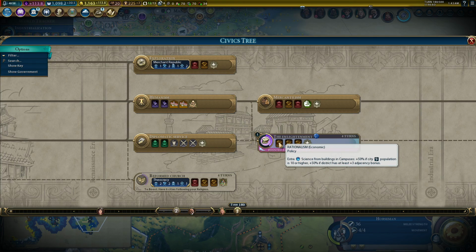Now for enlightenment, and depending on our number of campuses and city sizes, we might use this rationalism policy a lot. This is also a good policy for gold making. This will probably be much better than the adjacency bonus policy card. And this one, liberalism, is great. +1 amenity to all cities with at least 2 specialty districts. So basically we have a lot of economic policy cards that are great.